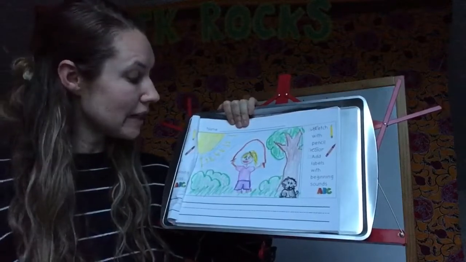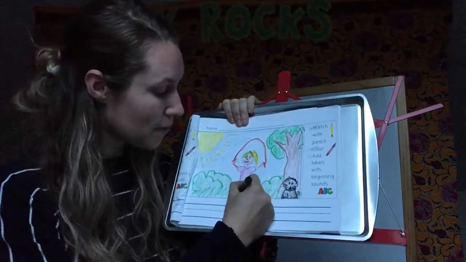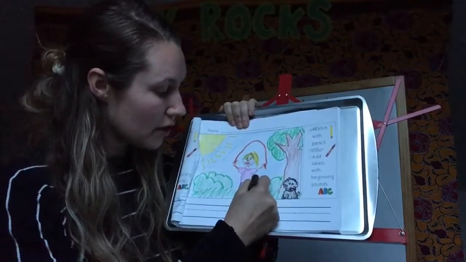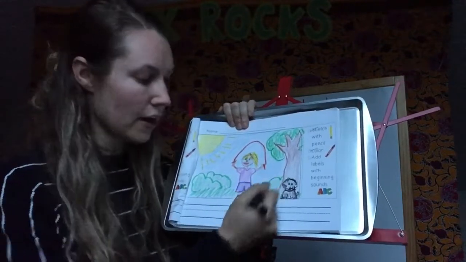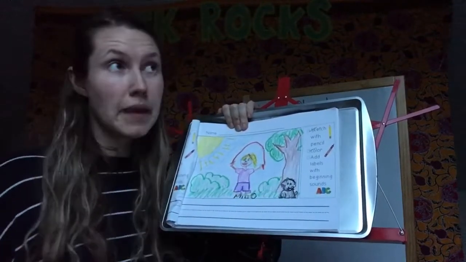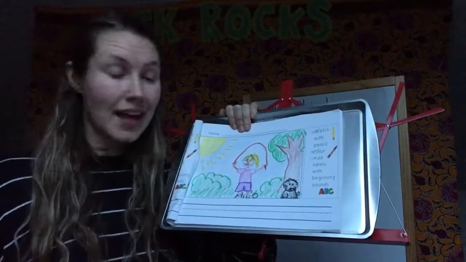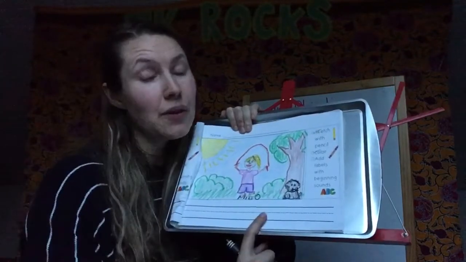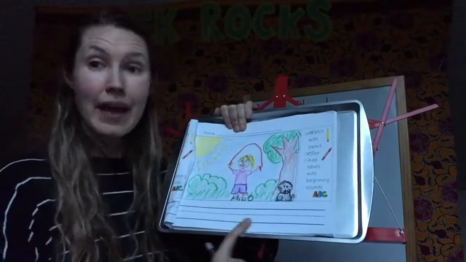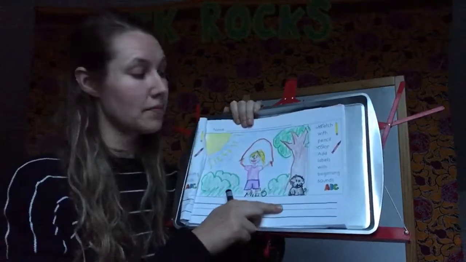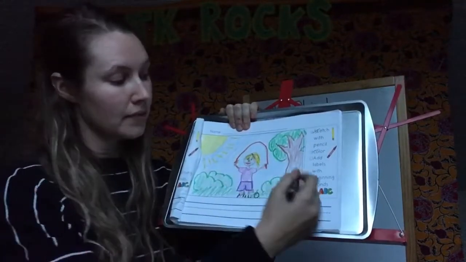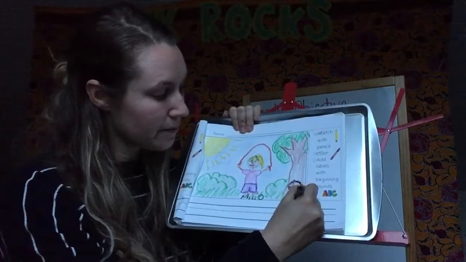So the first thing I'm gonna label is me. I drew myself in this picture. Now, you could draw another character. I could have drawn maybe like my brother, and then instead of writing what I do, I would write his name and what he's doing in the picture. But I decided to draw me. I'm gonna label Jasper.